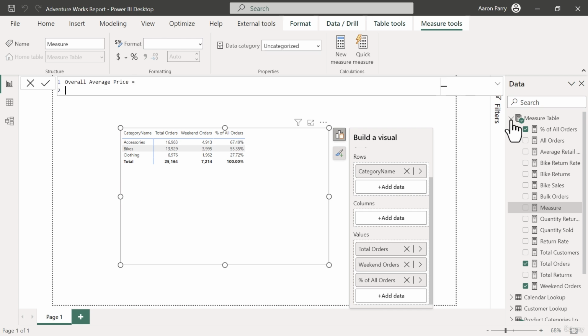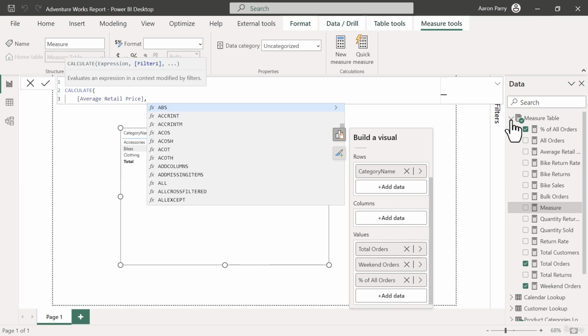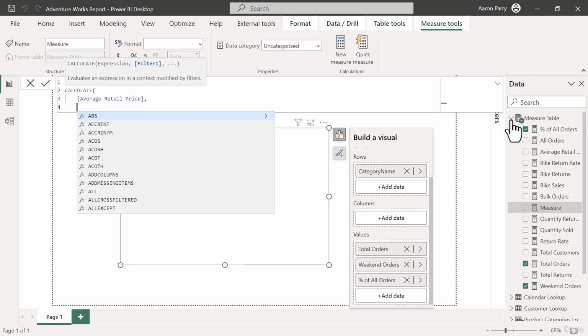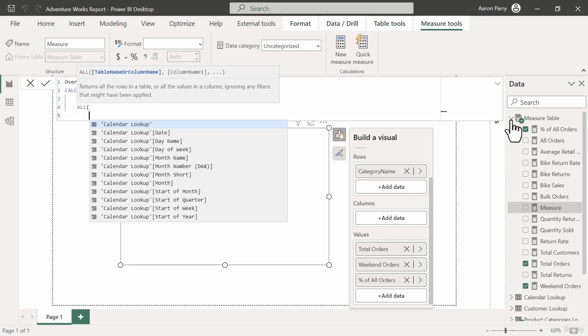And you may remember that we've already calculated an average retail price just using that basic average function on its own. So now what we can do is CALCULATE that measure, average retail price. And since we don't want the average retail price to change in reaction to our filter context, we can add in ALL and then basically say, hey, we want to remove any filters from our product lookup table.